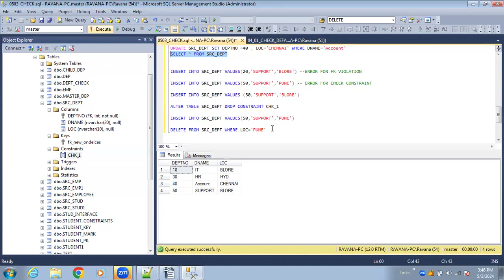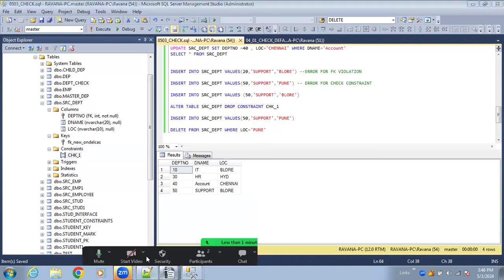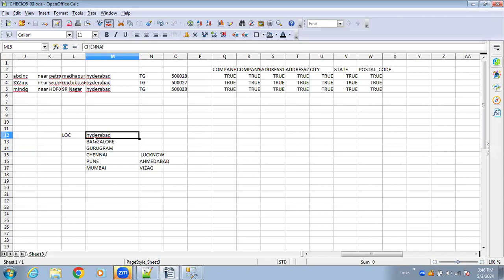Yeah, clear. Okay, now let's go with the default constraint. Check is done. So what is a default constraint? As the name says, check accepts a range of values. Default is only the default value we provide at the time of creation of the table. If you give any value explicitly, it is going to override the default value, obviously. You can update the default value or insert a value. It is going to override if you are inserting. But if you are not inserting anything, then by default the default value is used.